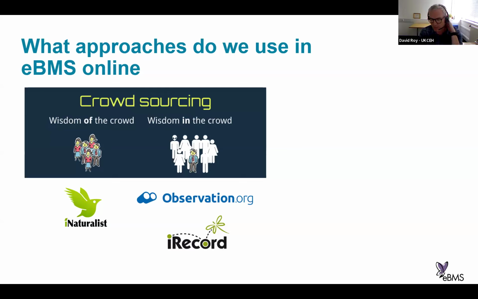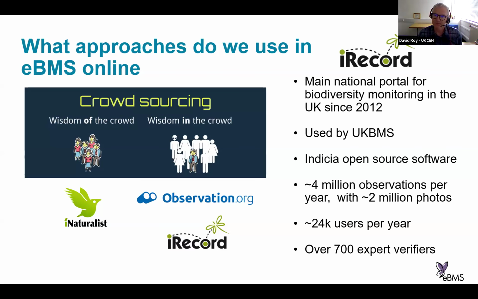In the UK, we have a system called iRecord that similarly uses that approach of working with nominated experts. I'll say a bit about iRecord because I think it shows that this wisdom in the crowd, although it's reliant on a few key people, can be highly effective when you have the right tools and the right experts who are motivated to review lots of data for supporting their scheme or their use of the data. iRecord is the national portal in the UK.